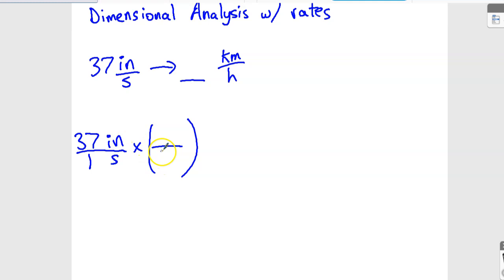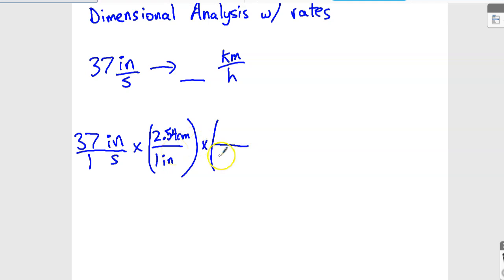We need to get to kilometers from inches, so I could go to feet, and then miles, and then kilometers. I could go straight to centimeters, and then meters, and then kilometers. Maybe I'll do that. So 1 inch is 2.54 centimeters. And these are things that I would have to look up or be given in a table if I didn't know the conversion factors already. I'm in centimeters and need to get to kilometers. In a later video, I'll show you how to go straight from centimeters to kilometers, but for now, I'll assume we can't do that yet.